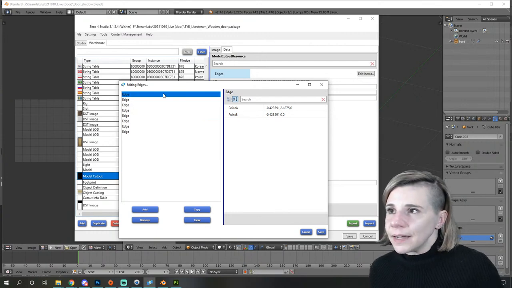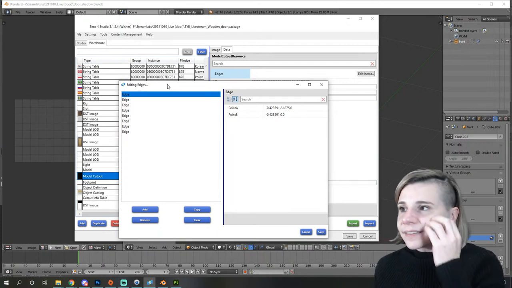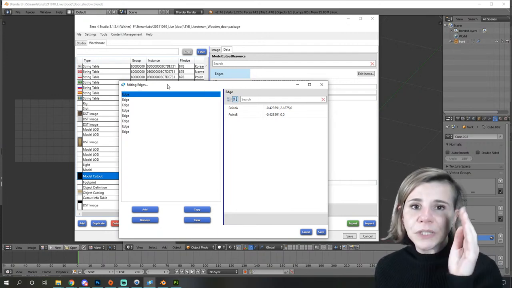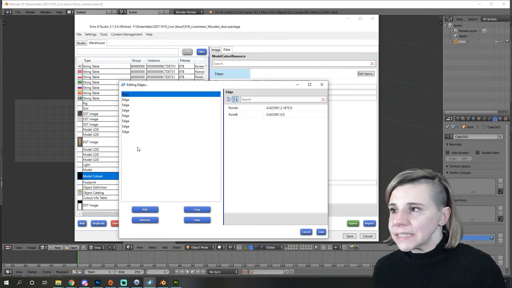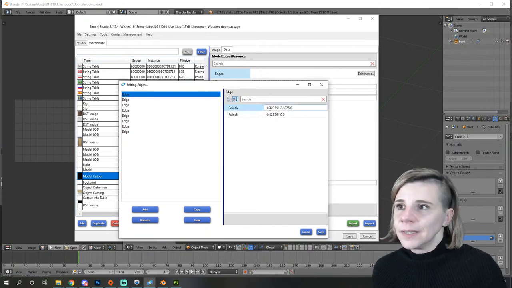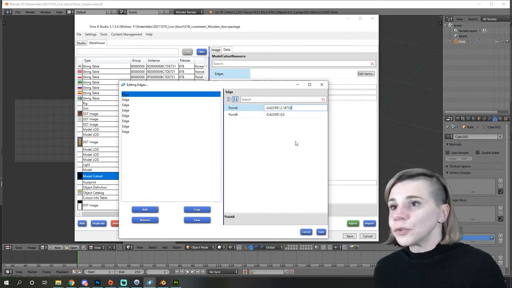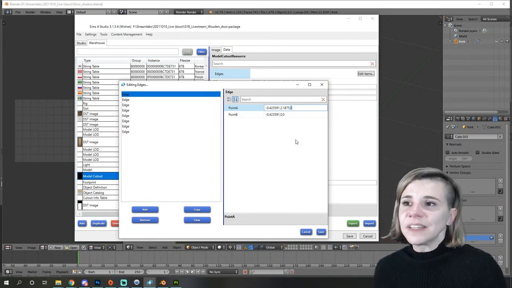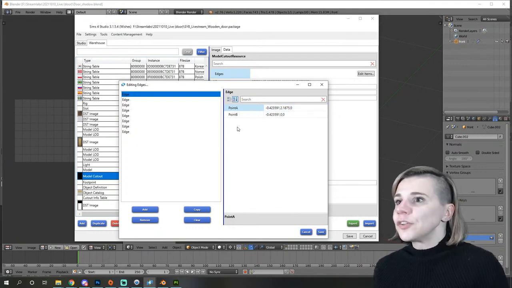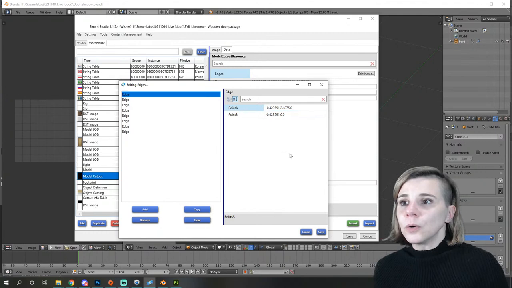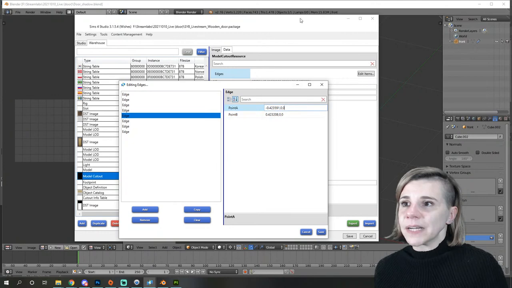My tip I usually recommend for beginners, if you want to just do a door and a window and it's square, then don't delete the cutout and just use it as it is, because the first number is the X, the second is the Z, and the third one is the Y. So instead of being XYZ, it will be XZY. So what we are going to do is replace all the X and then all the Z, and we don't touch the Y. The Y is always zero anyway, so the Y doesn't matter.